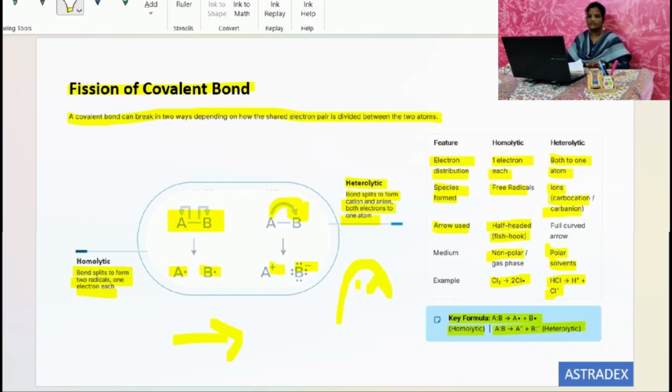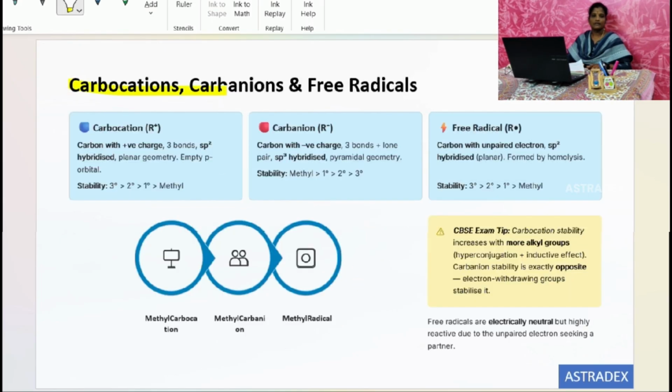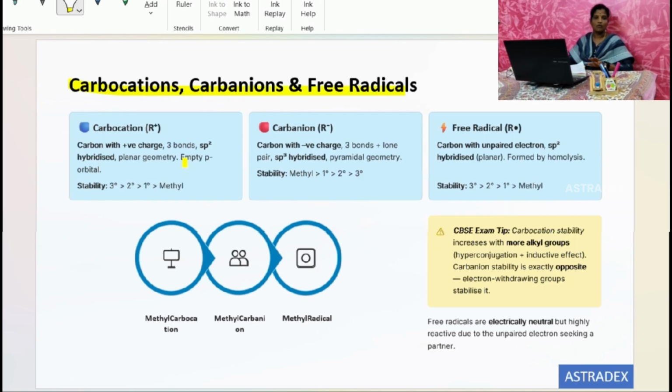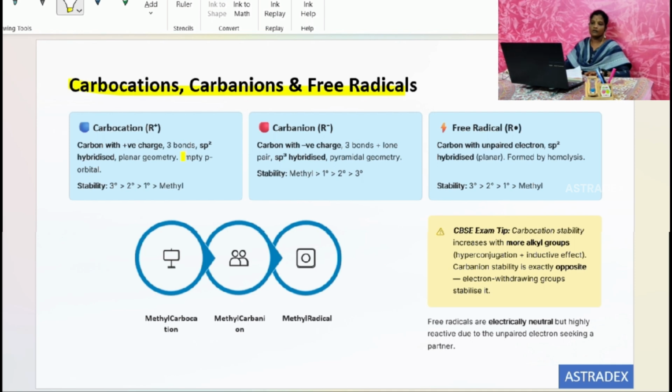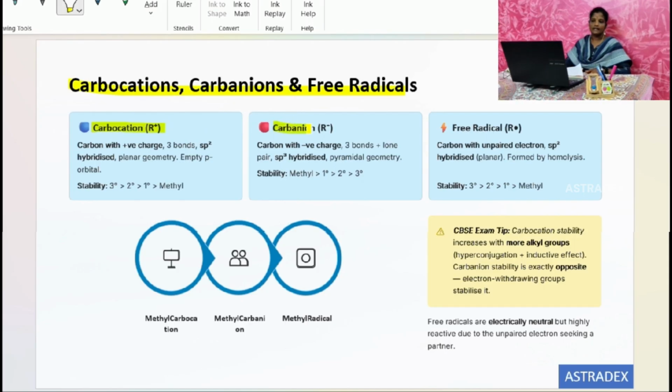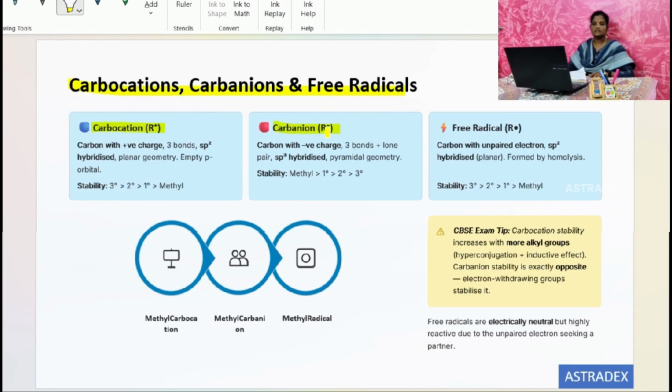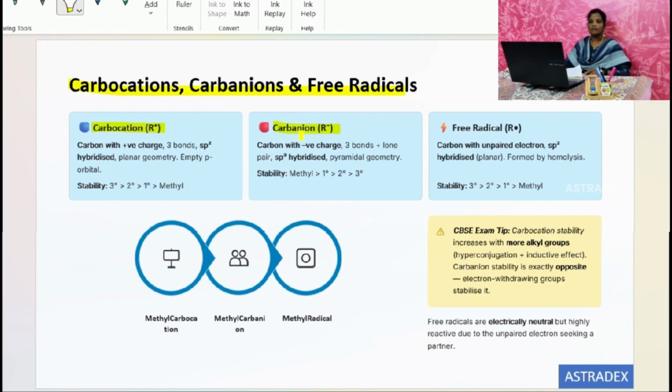Okay. The next topic: carbocation, carbanion and free radical. This is a very, very important basic which all students should know. What is a carbocation? Please split up the word: carbon possessing positive charge. That means carbocation. Cation means what? Plus. Carbanion: anion means what? Negative. So if a carbon contains a positive charge, it is called a carbocation, and in old names we used to say carbonium ion. Carbanion means a carbon possessing a negative charge. And a free radical, as usually said, is a carbon having an unpaired electron. That is called a carbon free radical.